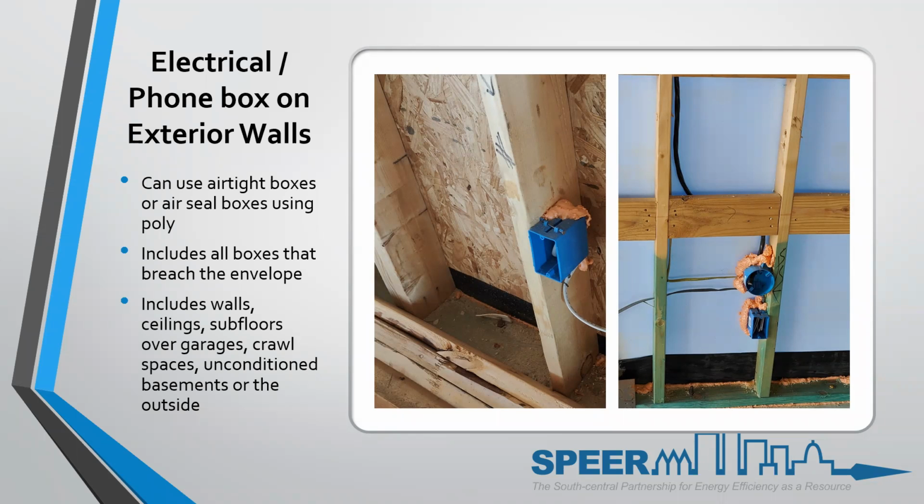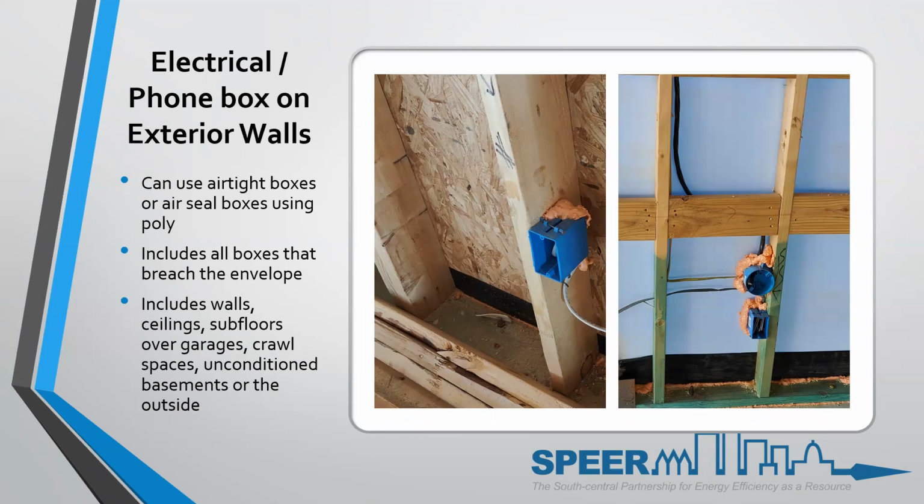You see that it's been poly sealed. It's got the drainage plastic that's on there. It's probably airtight on the back. It may or may not have been picture framed with a gasket on the outside. So why is code still asking for these boxes to be air sealed if the air barrier is completely sealed on the outside? And that's because air still moves through that cavity.